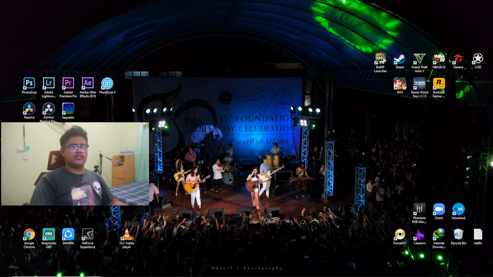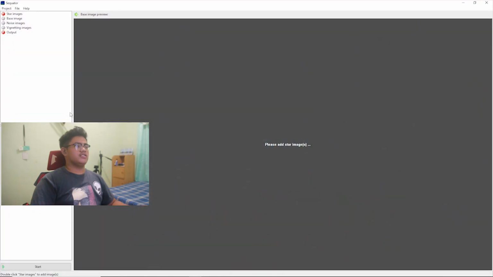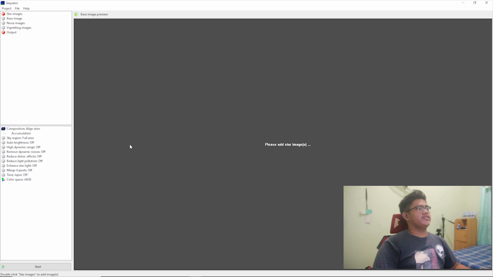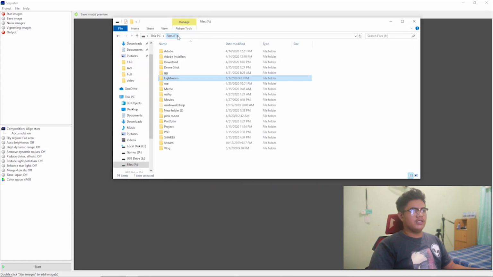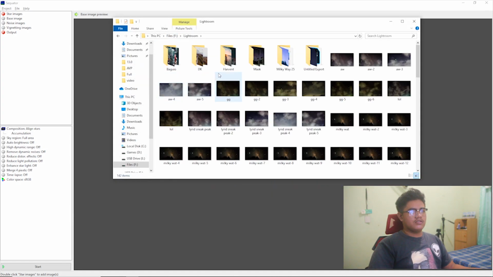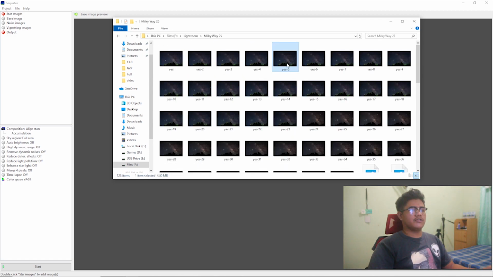Let's go to Sequator. Click Sequator, guys. Add star images. When I export my images from Lightroom, it has a folder.